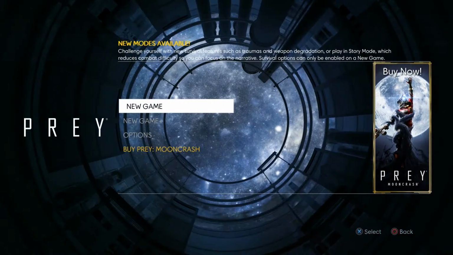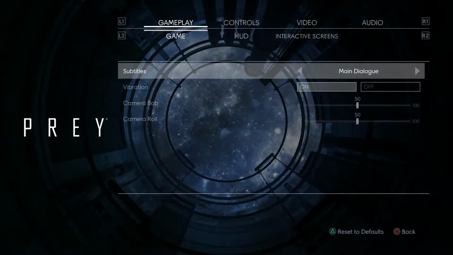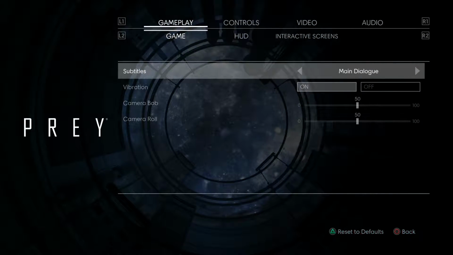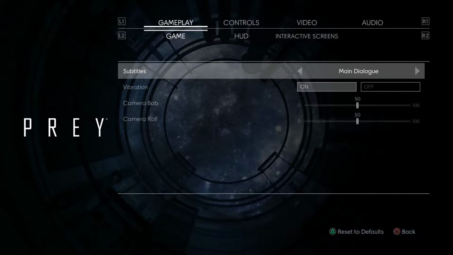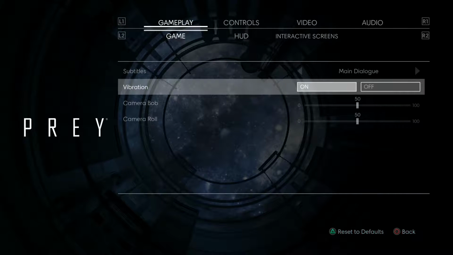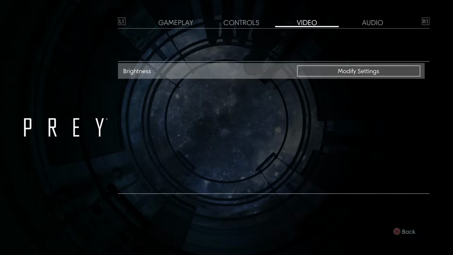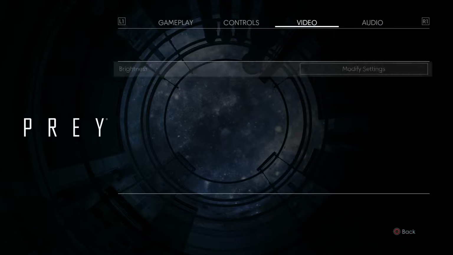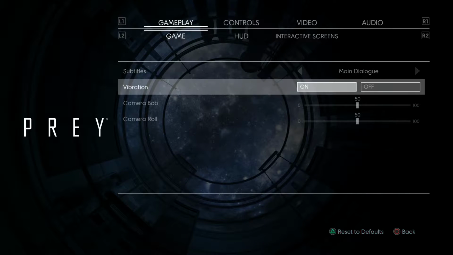I've played a little bit of this game, but not a whole lot, and I'm really excited. We are going to be doing something a little different in this playthrough than normal. We're going to put in subtitles for just the main dialogue. That's fine. I'd love to be able to, maybe we can do it in the game.